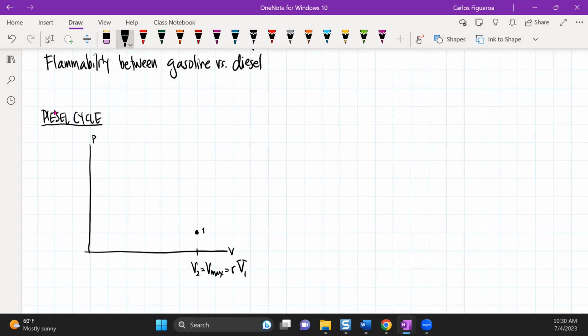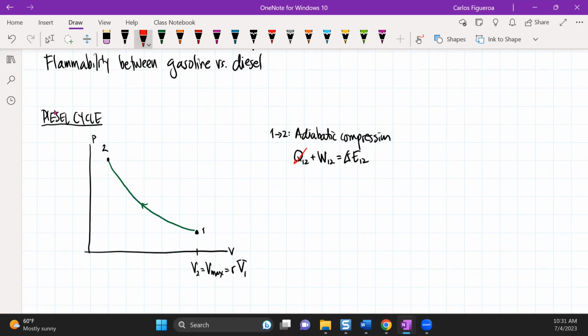So now what actually happens? In this cycle, they both start with an adiabatic compression. So if I go from 1 to 2, I'm going to have an adiabatic compression. Now, if you read the language, everybody will say, oh, there's heating going on. There's no heating going on. It's an adiabatic compression, so adiabatic compression immediately tells us that this guy, Q, is zero. It has nothing to do with heating, even though they say that.